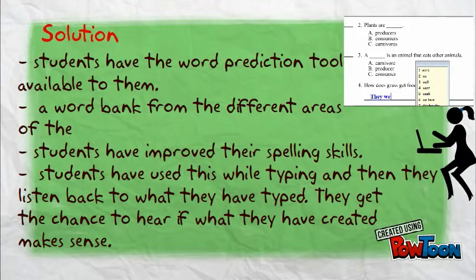It's extremely useful to them because they appreciate the ability of having the word prediction tool. It also helps build them a word bank and with improving their spelling. They have this while they're typing and then they can listen back to what they have typed. They get the chance to hear if what they have created makes sense.